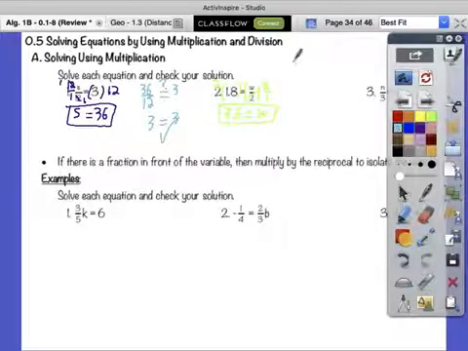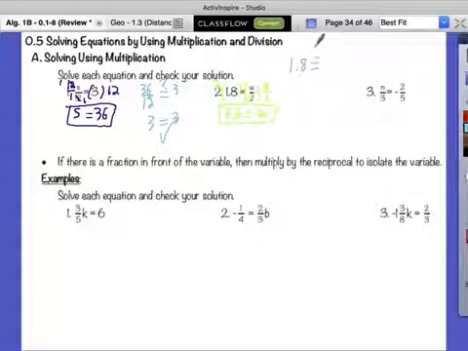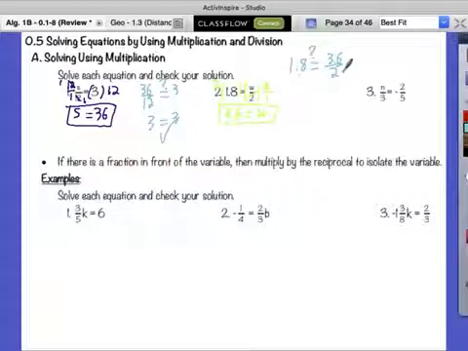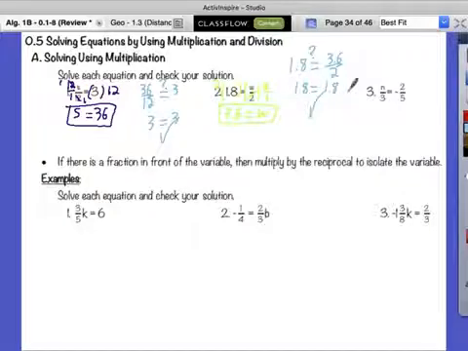So we can go through and check 1.8 equals 3.6 divided by 2. You might not know 3.6 divided by 2. Do we know 36 divided by 2? What is it? 18. You gotta put the decimal back in. Does 1.8 equal 1.8? Does. Check. It checked out. Questions on that one? Okay.